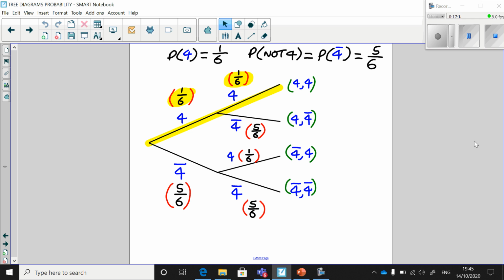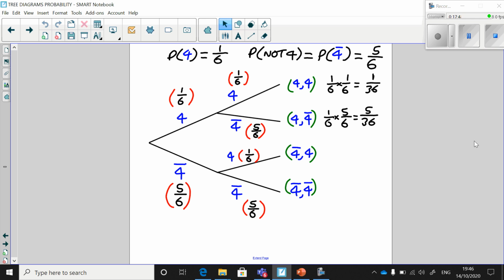So, what we're doing here in order to calculate those probabilities, like you saw in the PowerPoint, 4 followed by a 4 was 1 6th by 1 6th. We're just going to multiply them together and hopefully get 1 over 36. Other option, throw a 4 first, then not a 4. Take 2 probabilities, 1 6th by 5 6ths, 5 over 36.